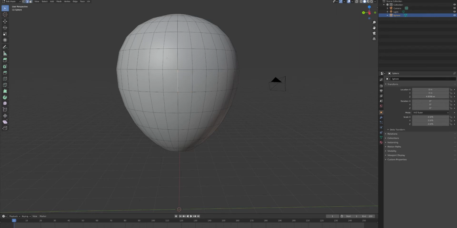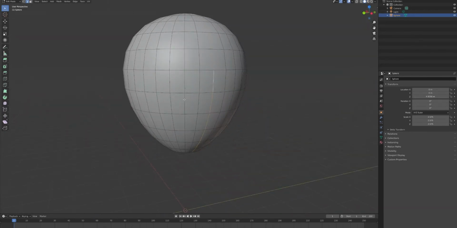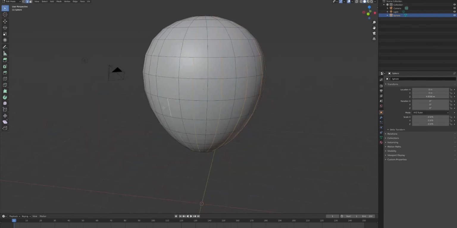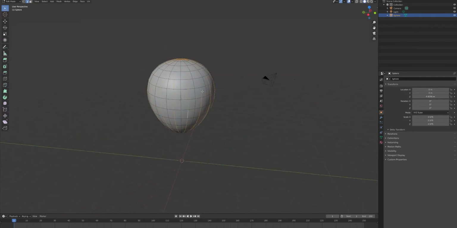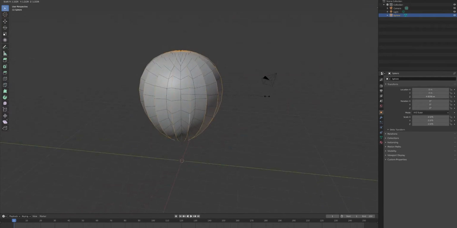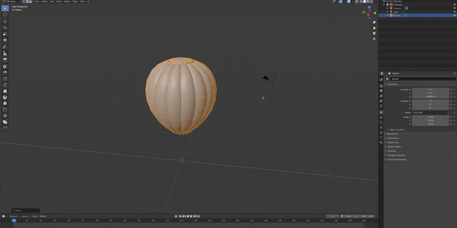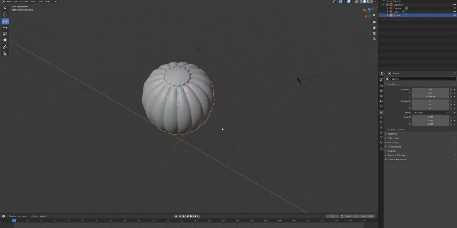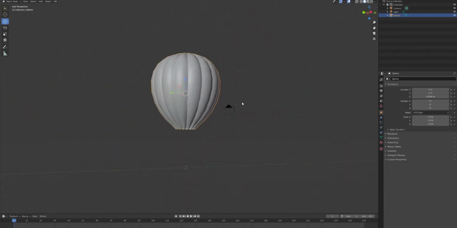Make sure the line is selected. Alt, Control. I just go around one by one and doing that. Holding shift alt. Alright, so what I would do with this is scale it up a little bit, and then hit Control B and bevel it. Boom, we got our hot air balloon, and that is so cool for no reason at all.